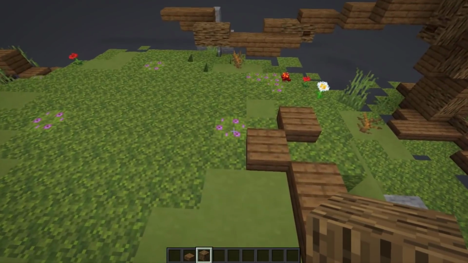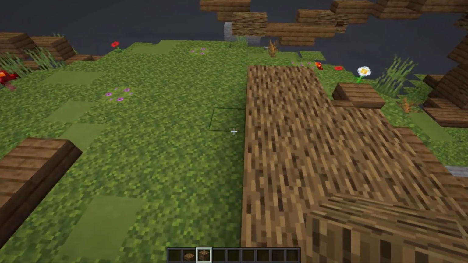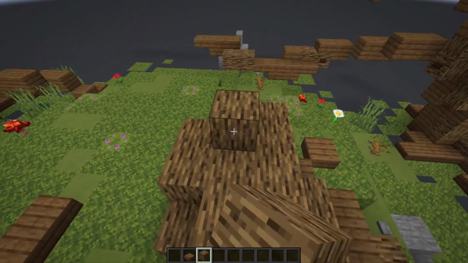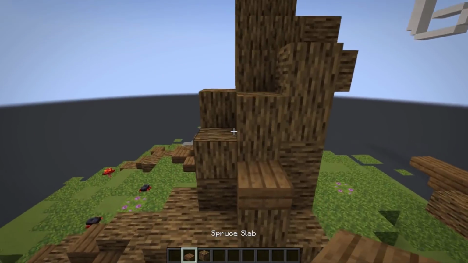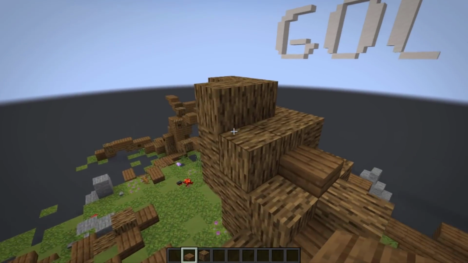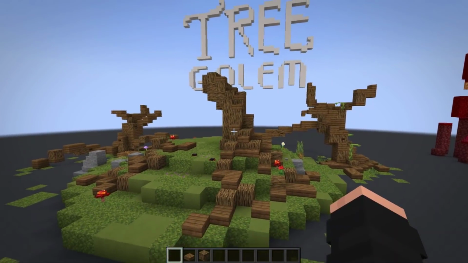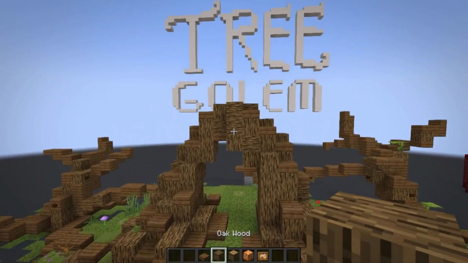Now continue on the legs with a slight upward curve. Doing this will make your golem's leg look accurate and realistic. Let's not worry about the details as we can go back to that later on. It should look like this. Once you're happy with both legs, you may now proceed with the golem's upper body.